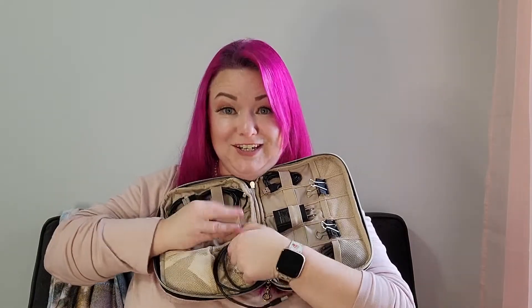The SD card goes right in here and it holds onto it so you don't lose it, which I think is really neat because I've never seen an electronics organizer with that before. So this is my new one and I really like it — it keeps everything together, and when you zip it up it's flatter so it slides into things better, and since it's soft you can maneuver it if needed.